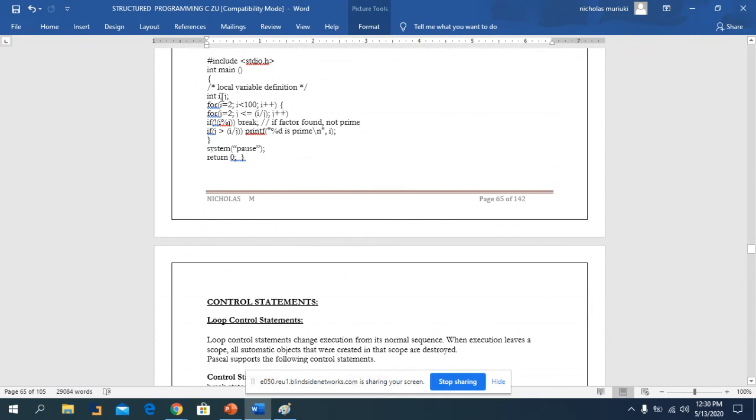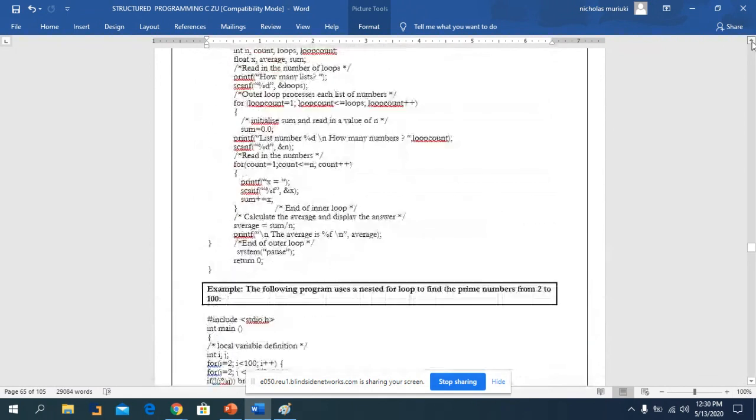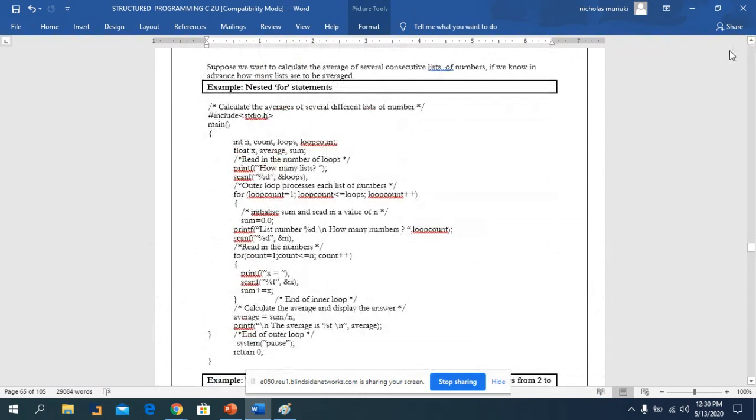So if i is 2 and j is 2, we are dividing 2 by 2. So when i is 2, j will be 1. That is the interpretation that is here. And in this case, we understand that now we can use a clear presentation for this loop.